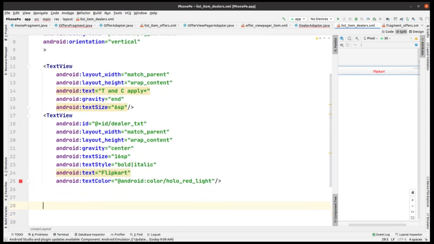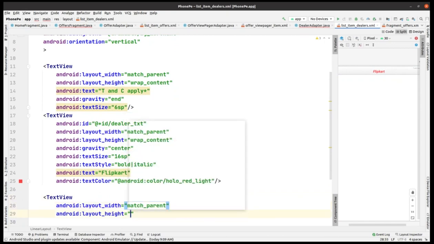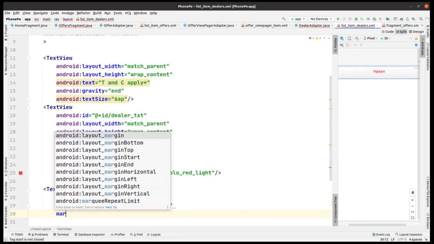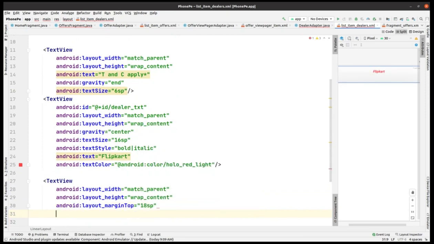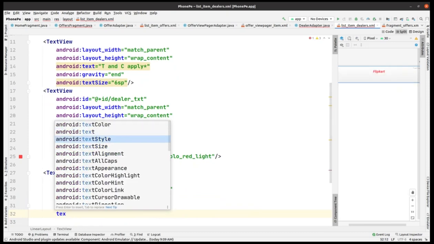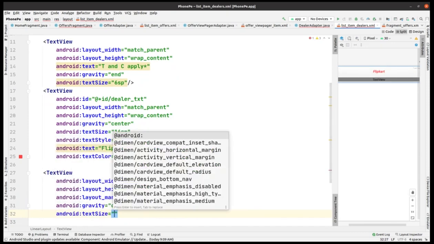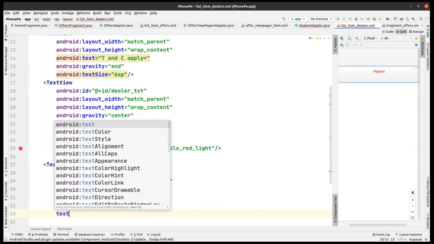Now what am I going to do next? We have to add another text view here, and that text view will have the width and height as match and wrap. Margin from the top is taken as 18 sp, and then the gravity is also given as center.